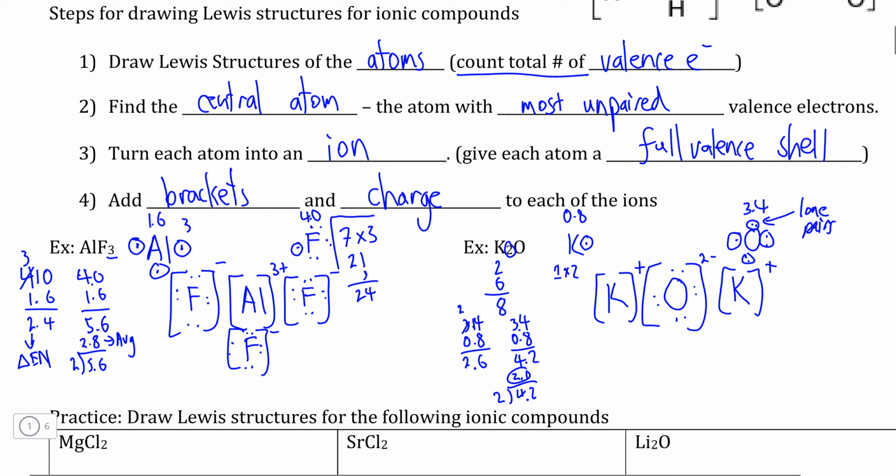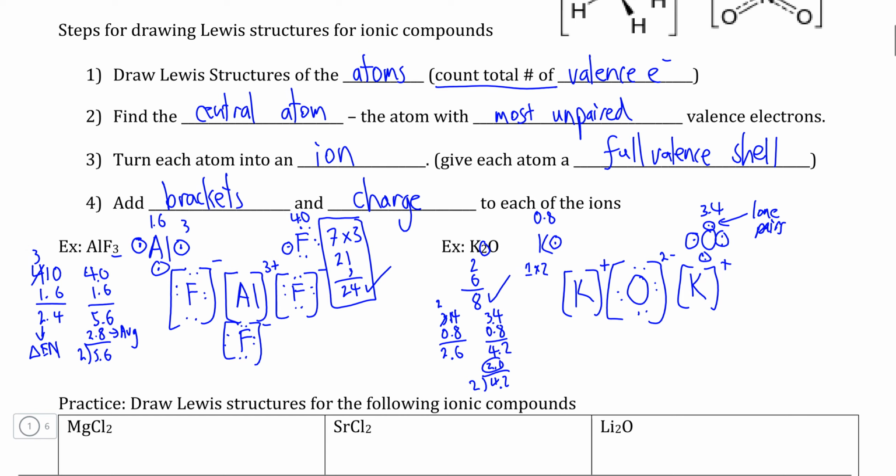So remember how we counted the total number of valence electrons that are available to us. This number should match the total number of valence electrons that we see. So aluminum has lost all of its, so we don't see any here, but if we count the valence electrons in fluorines, 2, 4, 6, 8, 8 plus 8 is 16, plus 8 is 24, so it matches, and we are good. Likewise, with potassium oxide, we started with 8 valence electrons, and oxygen has 2, 4, 6, 8, which matches, so we are good.